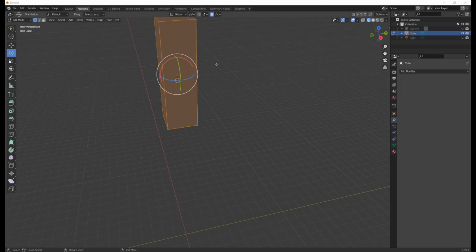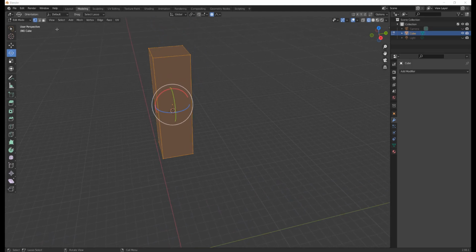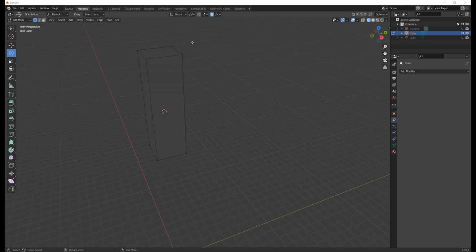So without segments in it, let's go to modeling mode, so to edit mode over here. You click modeling, it automatically puts you in edit mode. And then just make sure you have one of these selected. You can hold the mouse down, left click and hold it down, and you have these different options. I like the lasso tool. Anyway, you select these top 4 vertices. Make sure you're on the vertex mode up here, which by default you should be.